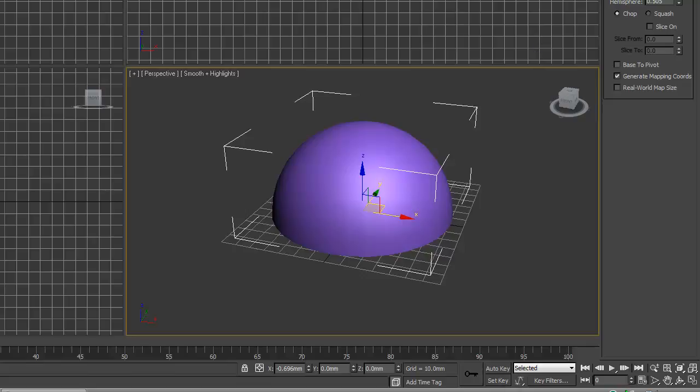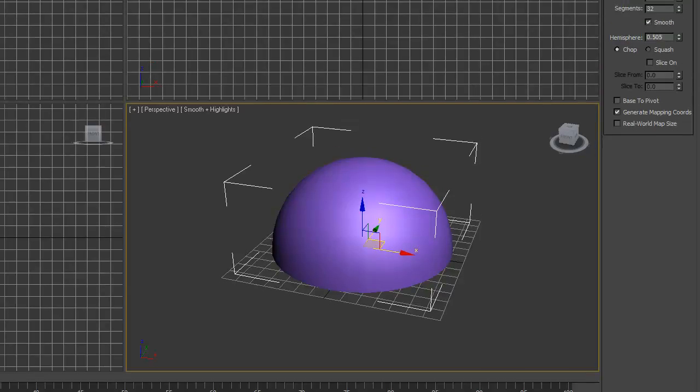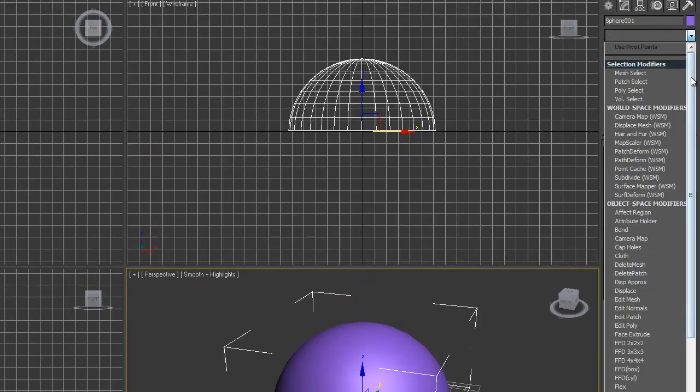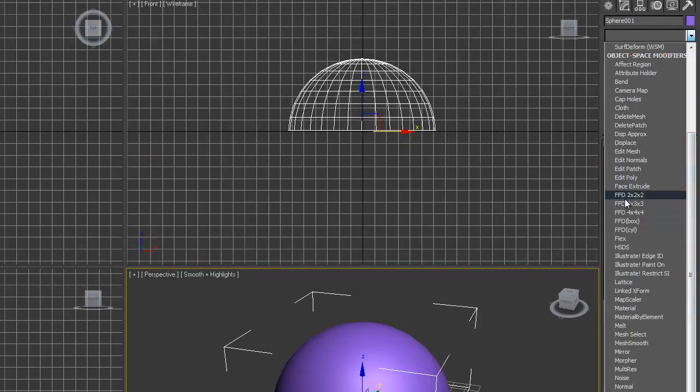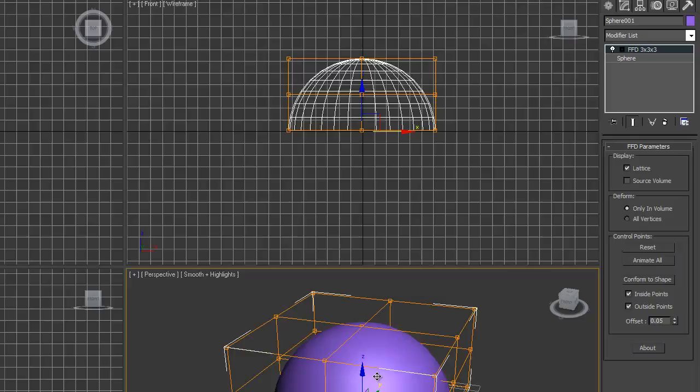which can be found in the Modify tab under the Modify list drop-down menu, and if you select one of these FFD modifiers, it will allow you to warp the model that you've selected using these control points.